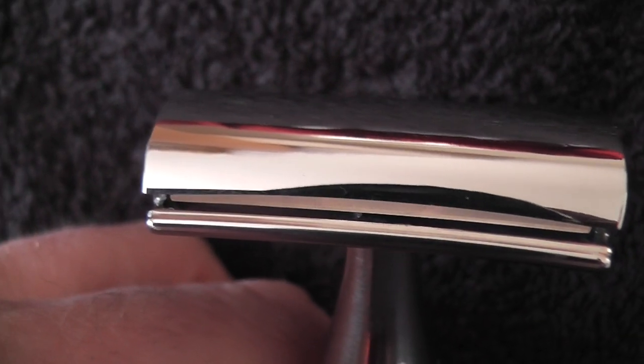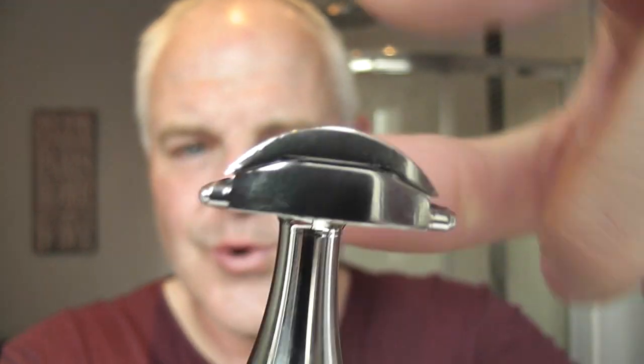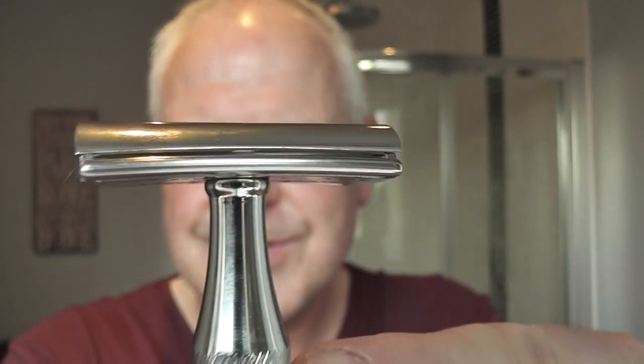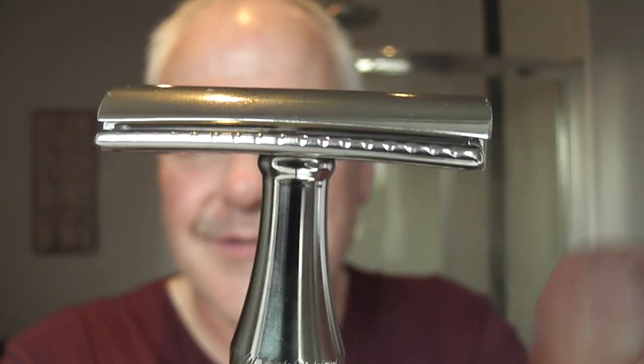Okay, let's go back now to the shave. Okay, and we're back. As you can see, this is really easy to mix this cream up. It's a beautiful scent on this. It's a spicy kind of scent. Yeah, very nice. Let me show you the razor. I've put the blade in there. Hopefully you've seen some nice close-ups. No overhang whatsoever on this razor. Very good. You can really see the curve on that. But I have used this and it is very mild. 0.3 on this side, 0.5 of a millimetre on this side. So quite a mild razor, but it's very smooth.